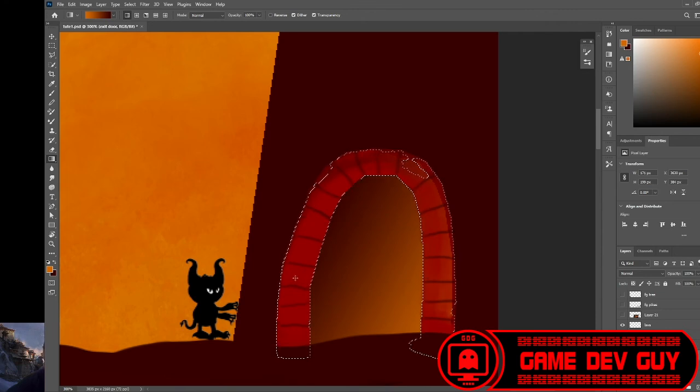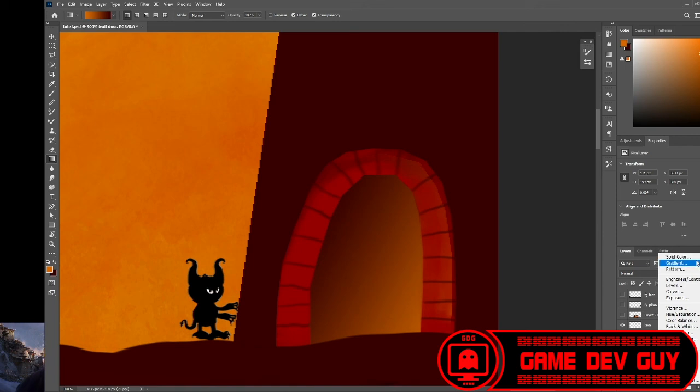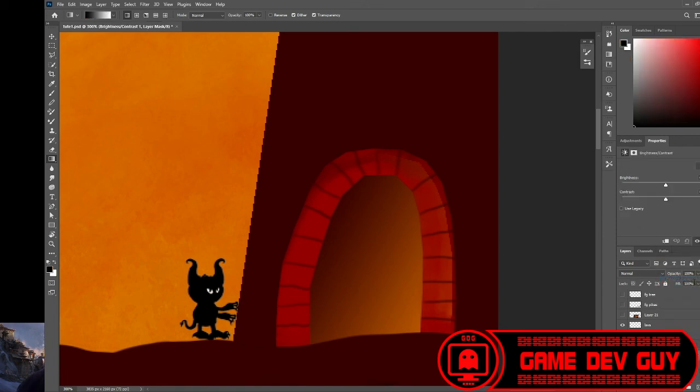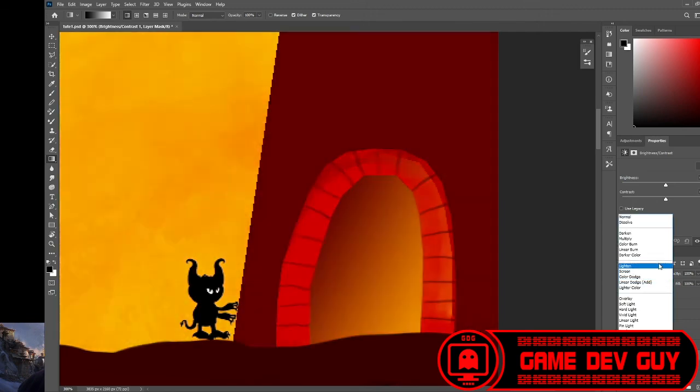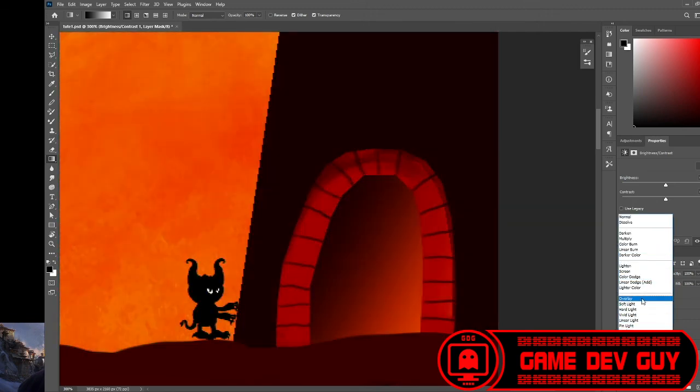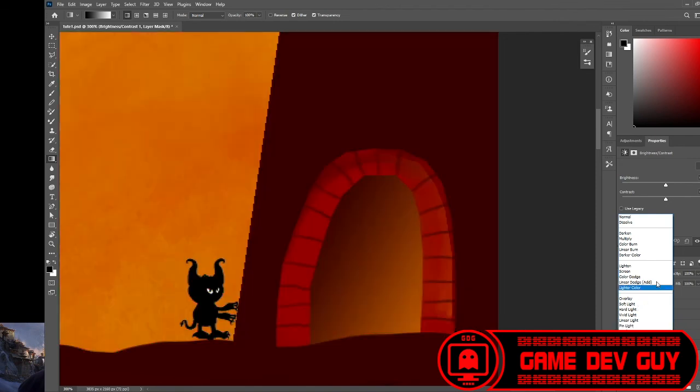I just want to add an adjustment layer to this exit door. Can be brightness contrast. To make it, oh, that's adding it to everything. Yeah, maybe I'll clip it after all.